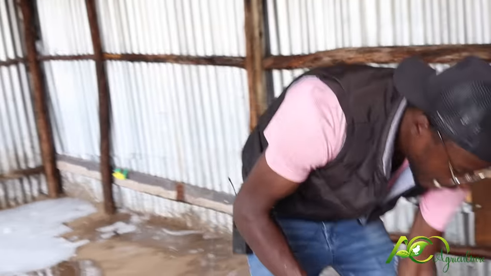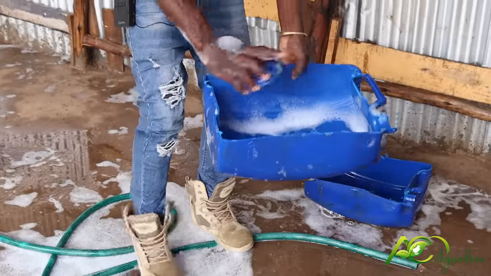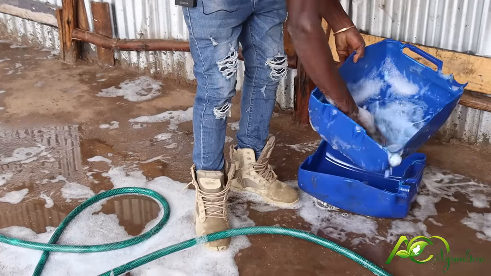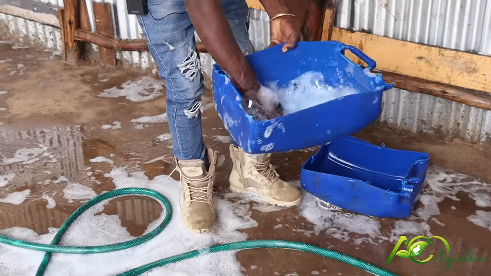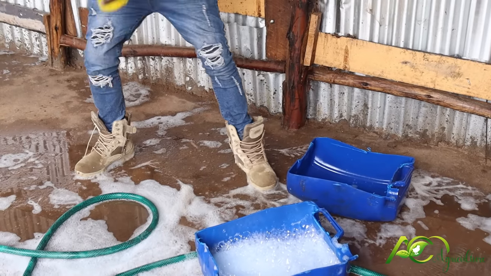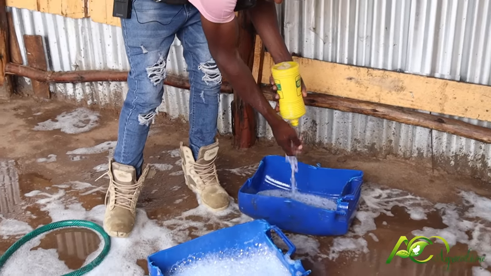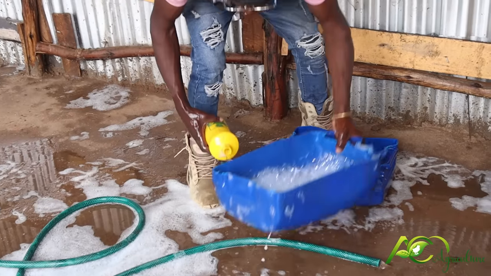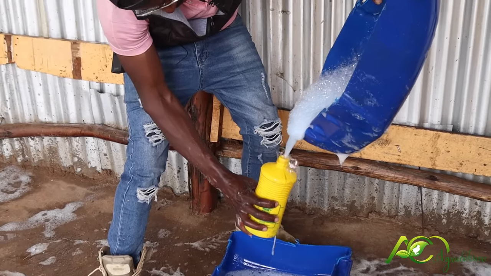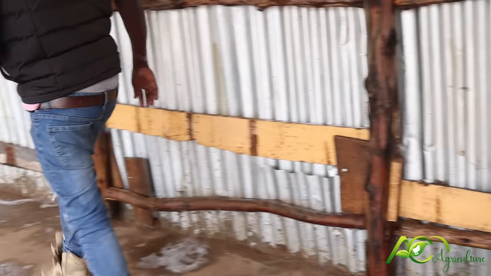You take the disinfectant and then mix a very strong disinfectant ratio. So I introduce that in the bucket and create a very strong mix. So this is very strong. Then I use the hand spray, my hand spray filled with the disinfectant.